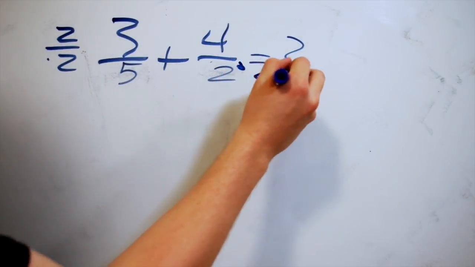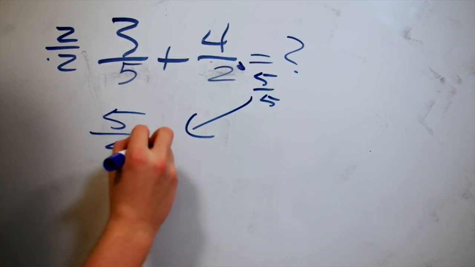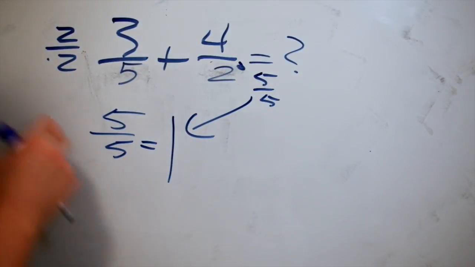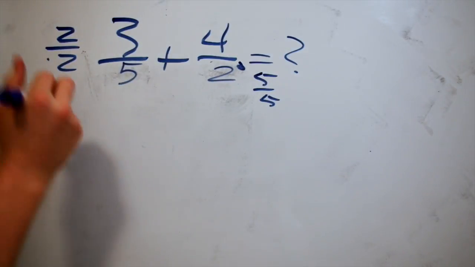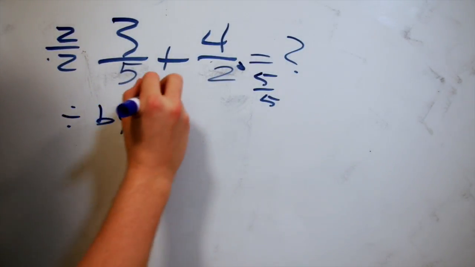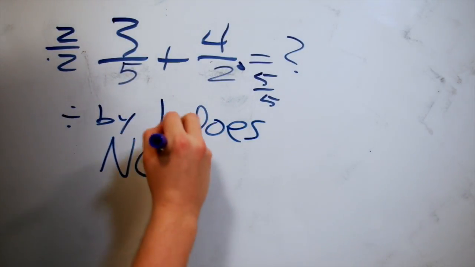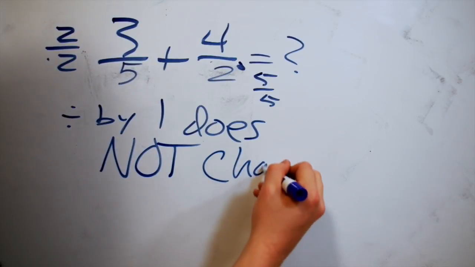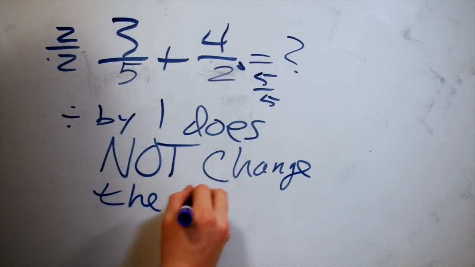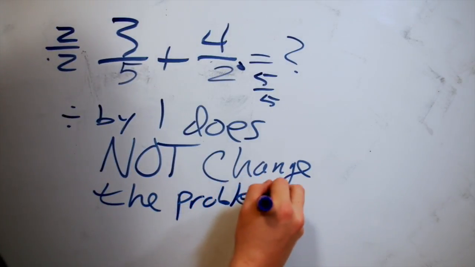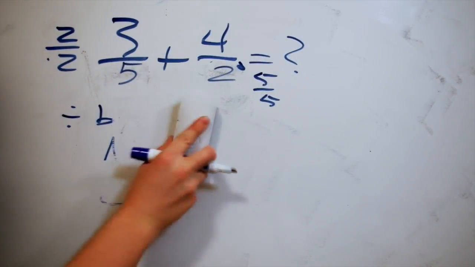And what that's going to do is, if you'll look and see, the 2 times 5 and the 2 times 5 is happening on both sides. So that's going to give us 10 on the bottom. And like I said, 5 over 5 is equal to 1. So it's not changing the problem because we're multiplying each part of the equation up there by 1. So it's not changing anything. And I meant to say multiplying by 1 does not change the problem, but I put dividing by 1. It doesn't really make a difference with your 1, you know. So anyways, I'm going to erase that.